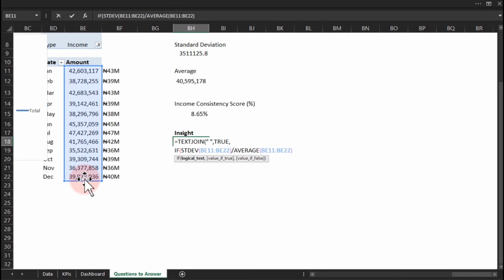So we close. So once I've done this now, if it is less than 0.1, try to cast your mind back to what I've shown you previously. That is the rule we are using over here now. Then if that is the case, we just want to type in here high consistency. So put a comma on it.